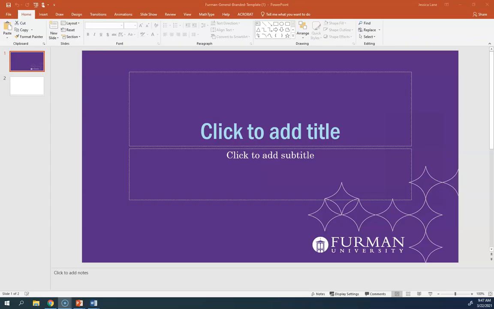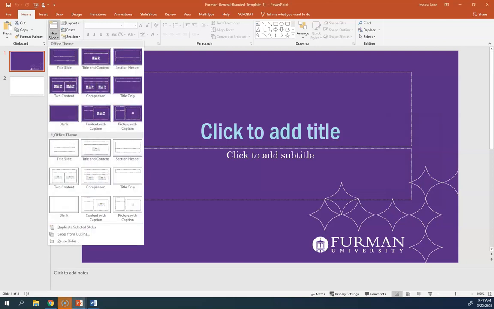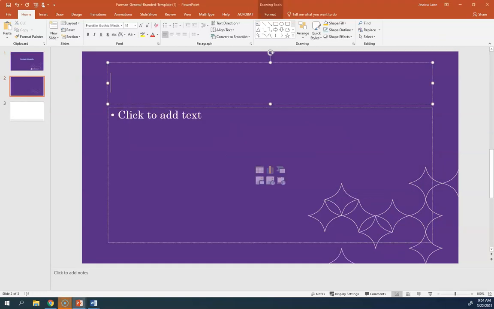It is important that you use these placeholder areas as they were intended, rather than inserting a picture or text box and simply pasting material and dropping it on the slide somewhere free-floating. Instead, go to New Slide and select the appropriate style of slide. For instance, in this demonstration, I need to have a title and an area to place a single image. The title and content slide will work well for my purposes. If I wanted multiple images, I would select Two Content from the menu options instead. Notice I have typed text in the slide title field.